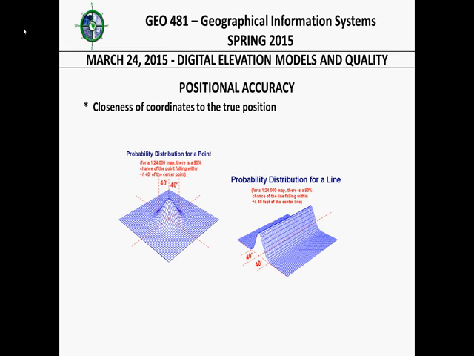So just, not a big deal. This just shows, I think we discussed this already, that you might see some metadata refer to a 90% confidence. And when you see that, what that would mean for a 1 to 24,000 foot map is there's a 90% chance that the point is within 40 feet of where it says it is. 10% of the time there's some other error that caused it to be even further away, even though it's digitized at that scale.